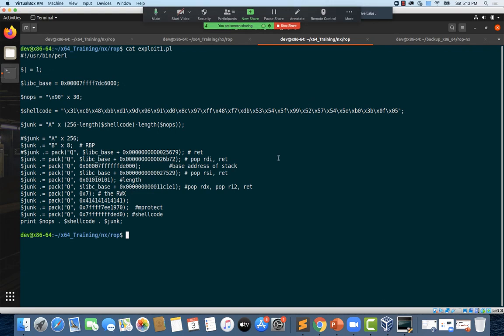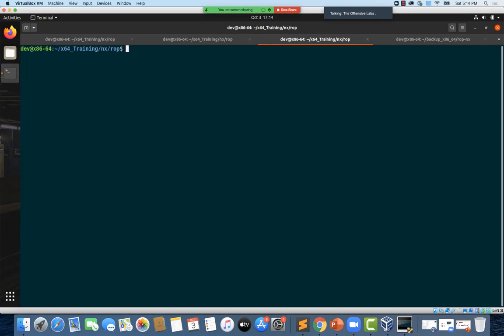Anyway, so the next topic is to bypass stack canaries and ASLR using format string vulnerabilities and buffer overflow. Before we get into that, let's first understand the problems we have. First, let me just go back here and let's create a directory called full bypass. Okay, and let's navigate there.